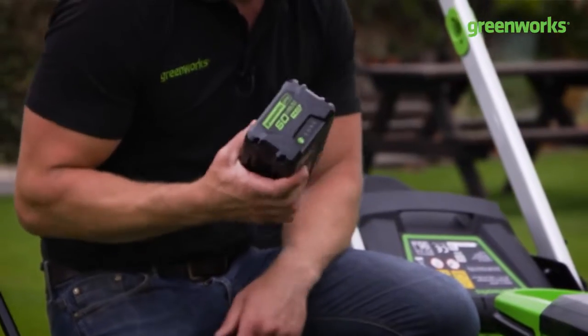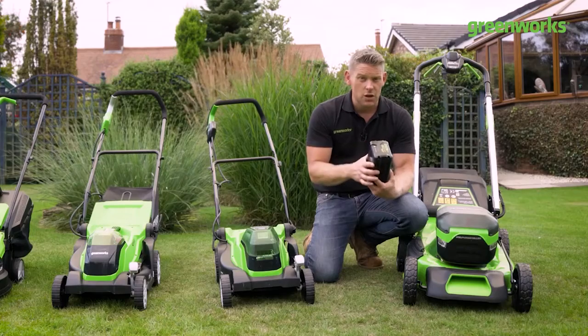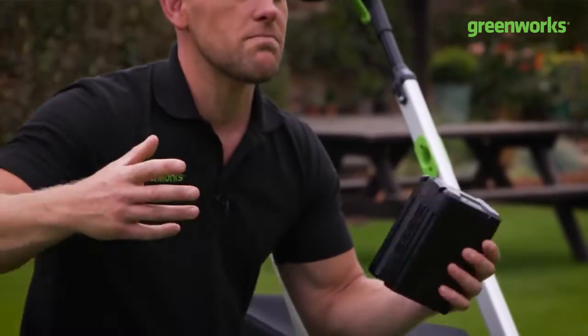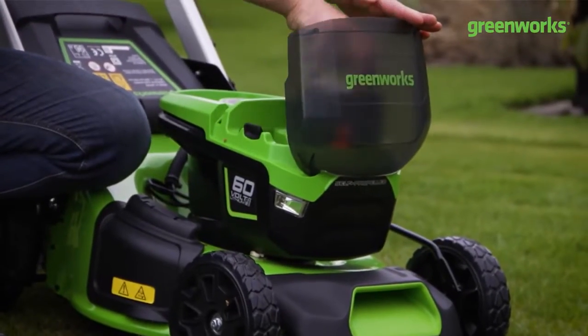This is just the 4 amp hour battery. 60 volts, 4 amp hour, charges up within an hour, and you've got plenty of scope to be able to cut upwards of 300 square meters. So if you have got big palatial grounds, if you've got long grass, if you've got paddocks, if you want ultimate cordless performance, then this is where you should be looking.